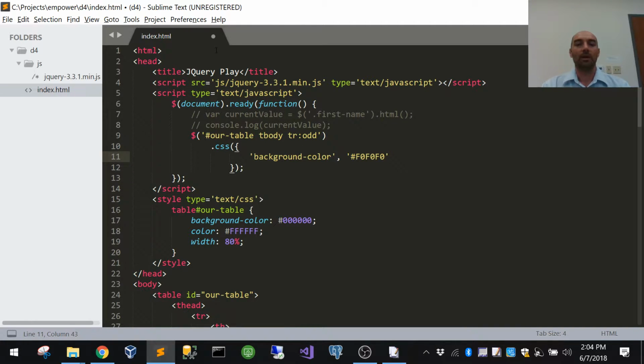But I've got background color. That's not how you specify a variable value in an object, is it? What's the right syntax? It's close. Change one character. Colon. Colon, yeah. So that will work exactly the same way.